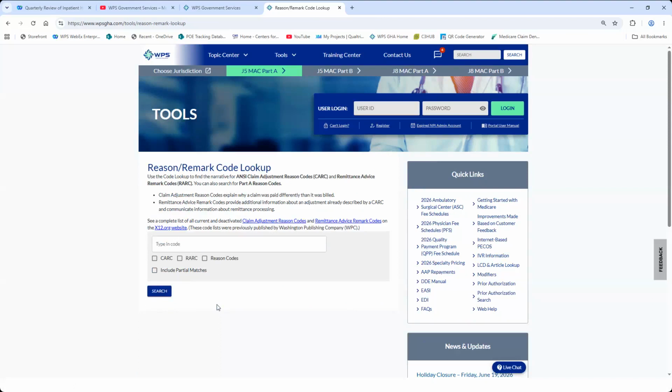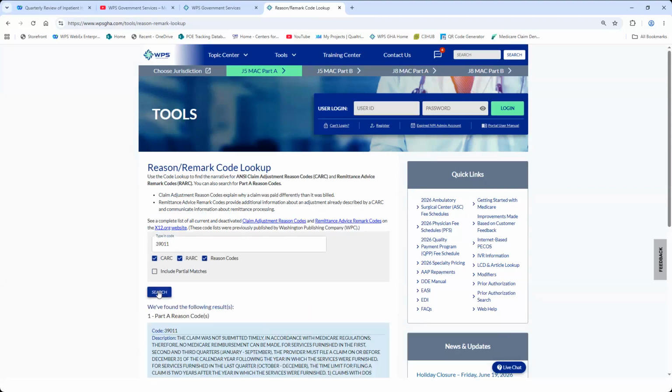If you have a code on your remittance advice or on your claim, you can enter it here. I'm going to use one of the ones that we talked about. I'm going to use 39011. I know that's a reason code, but if I wasn't sure, I could mark all of these boxes and hit search. Scroll down.